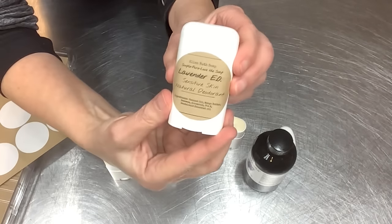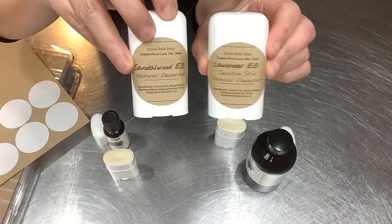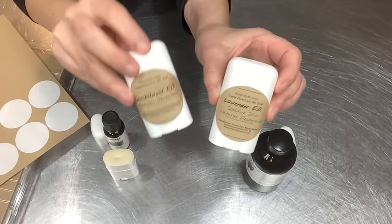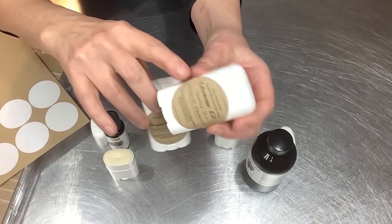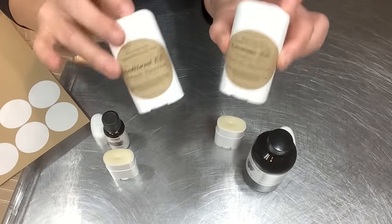And there we go. So we have a sensitive skin version and a regular version, and I hope you enjoyed today's video, and I hope you give these recipes a try. Again, there are tons of deodorant recipes out there. I just think this ratio of ingredients has a really good finish to it, and I really, really like it.